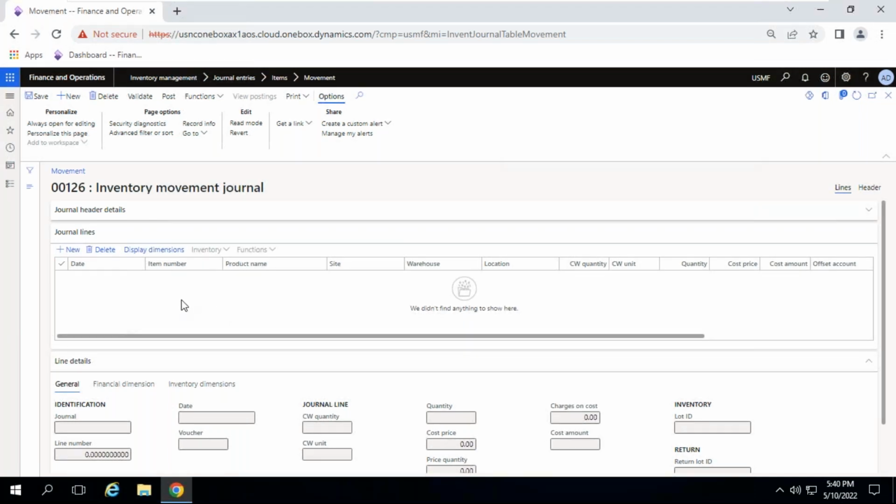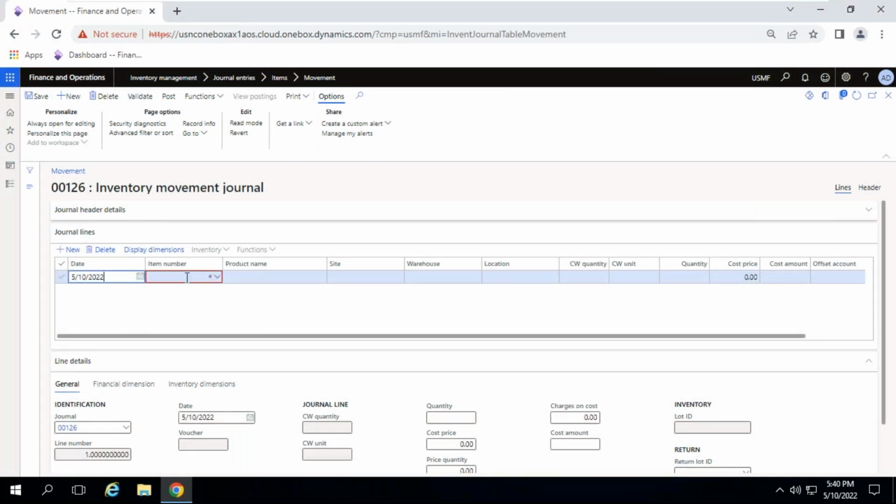Click on new. Select the item, whatever item you want, and select site and warehouse. Okay, enter the quantity.